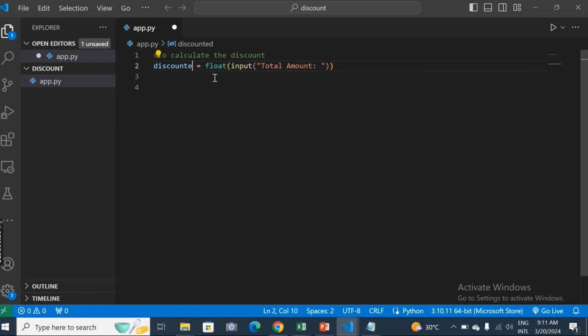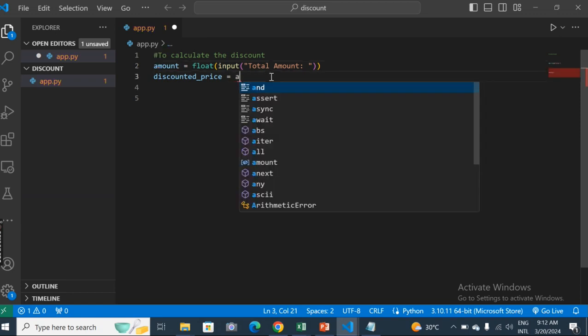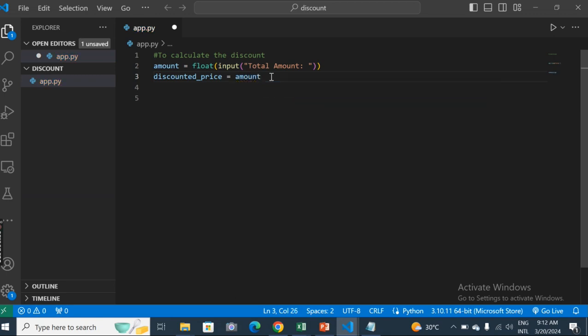Let's call this discounted price, and say the discounted price will now be the amount, the total amount received from the user, times 0.25.